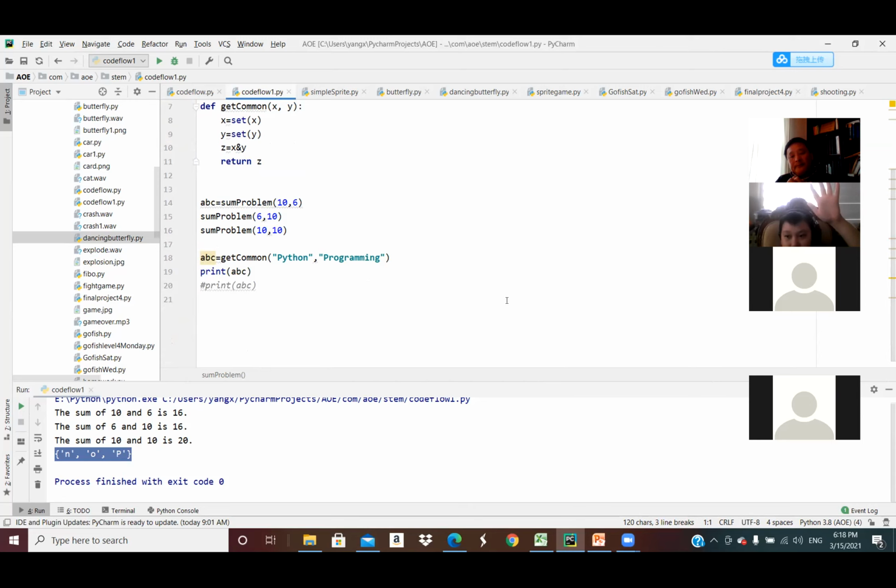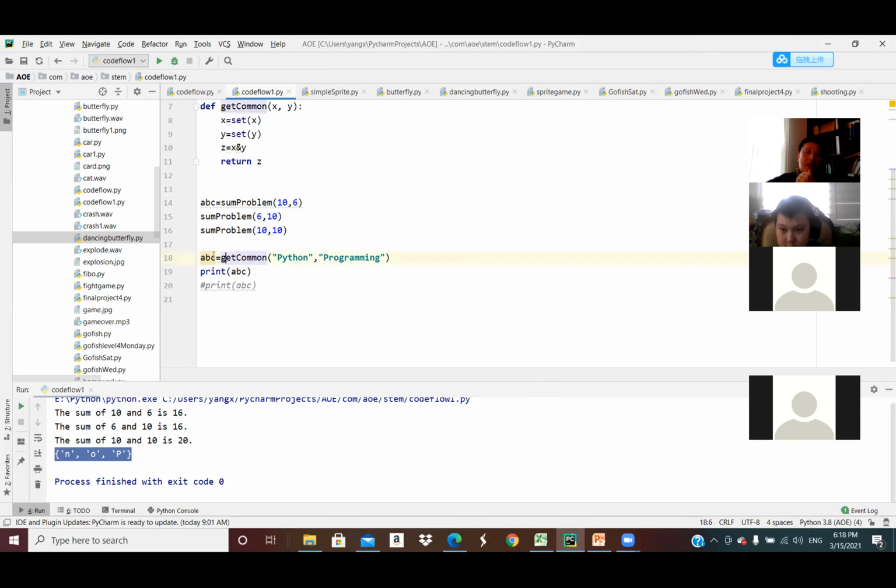Yes, Pattern. Can you hear me now? Yes, I can hear you. Okay, so when you did print ABC, are the numbers N and O the 10th letter and the 6th letter, and is P the 16th letter? I'm kind of confused on what you did when you did print ABC.